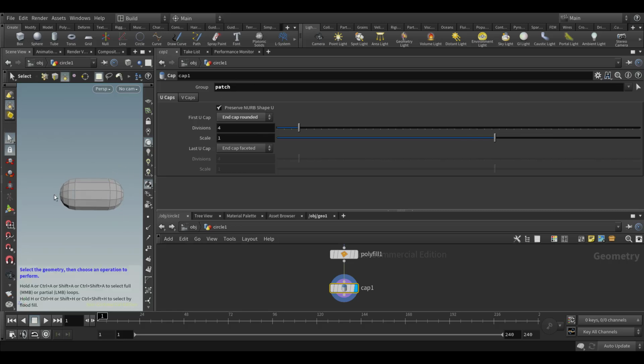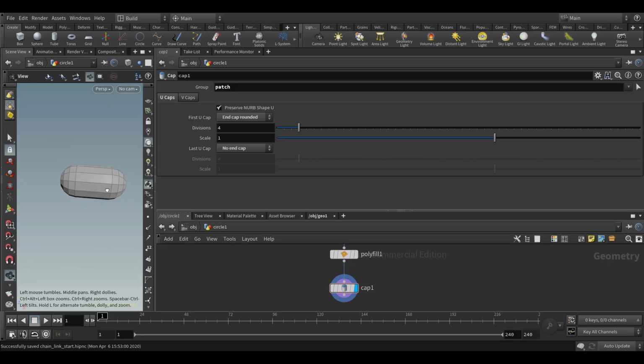And just to make sure there's no extra geometry being created, change this last U cap to no end cap. Now the reason we're doing this is because there's not really a built-in way to get that pill-shaped curve that we want to use to generate our chain link. So we're just going to build this little pill geometry first, and we're going to slice it up and use that to build our chain.